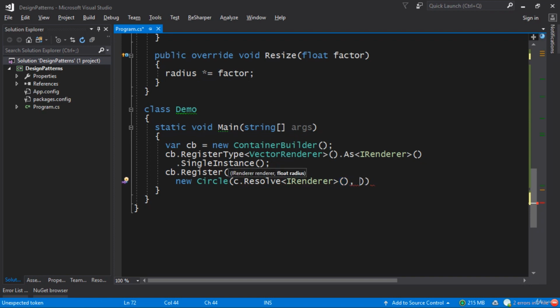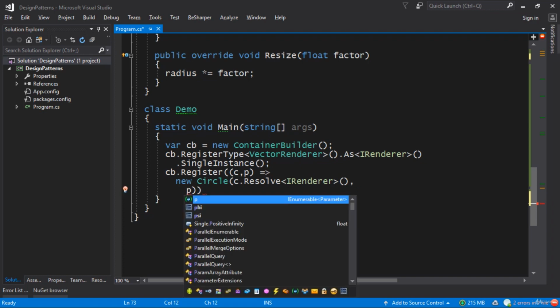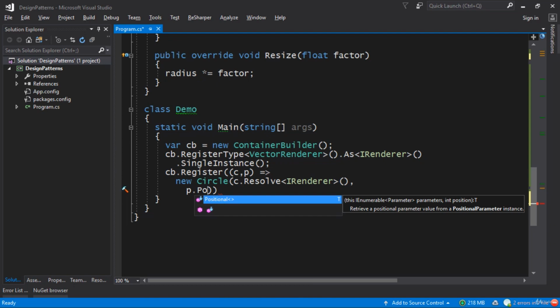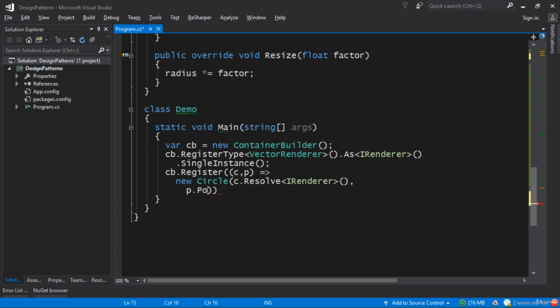Now the second argument, which is the radius, is something you want to provide later on, not at the point where you configure the container, but actually when you've already made the container and you're resolving components from it. So in this case, all we do is we say, oh, there is a positional argument here. You can also have a named argument, by the way, if you want. I'll just do positional. So there's a positional argument here of type float. It's at position 0, and that's it.